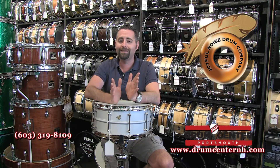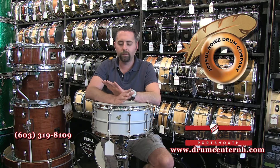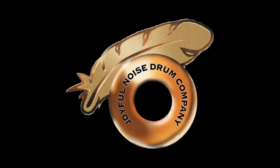Now he's offering these steam bent wood shells, which are really, really nice as well — really exotic, high-end. The quality on this stuff is as good as it gets. In terms of investment pieces, this is a great line because there's not a lot of them out there, and each one is different and signed, and comes with a certificate of authenticity and a nice bag. These are very, very special drums. Check out the videos — people love them.